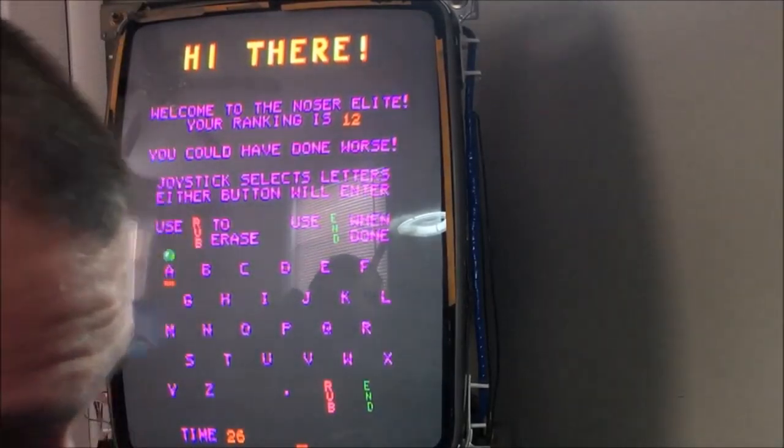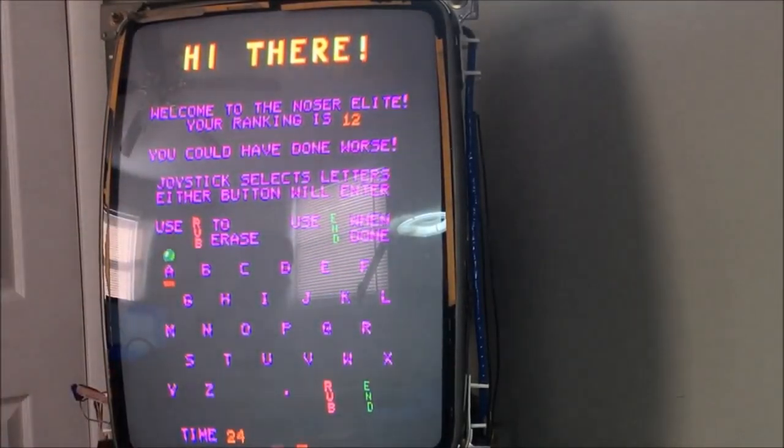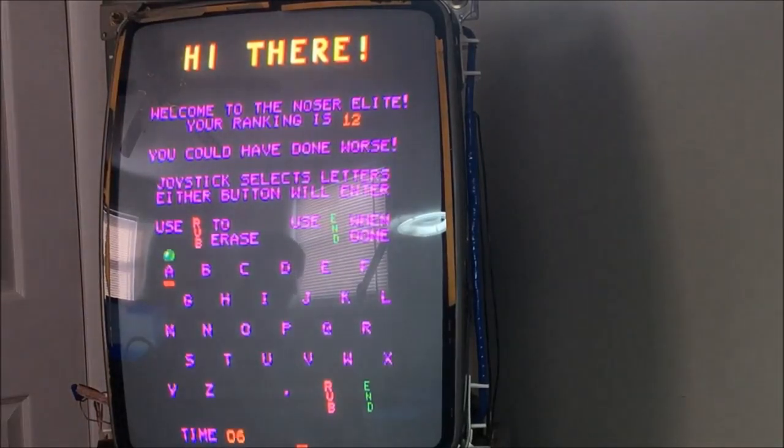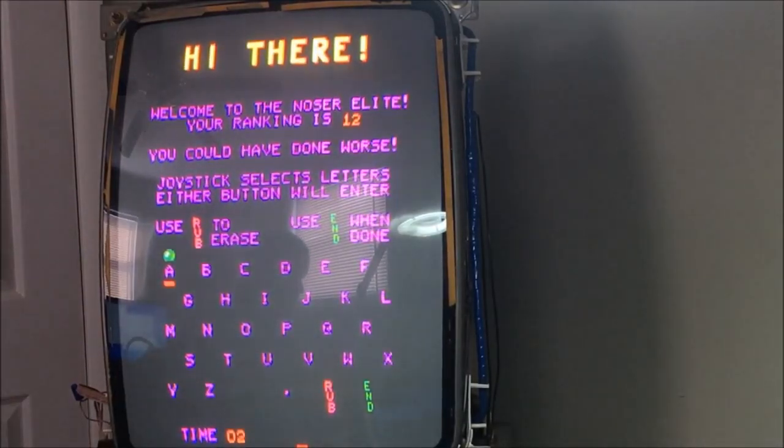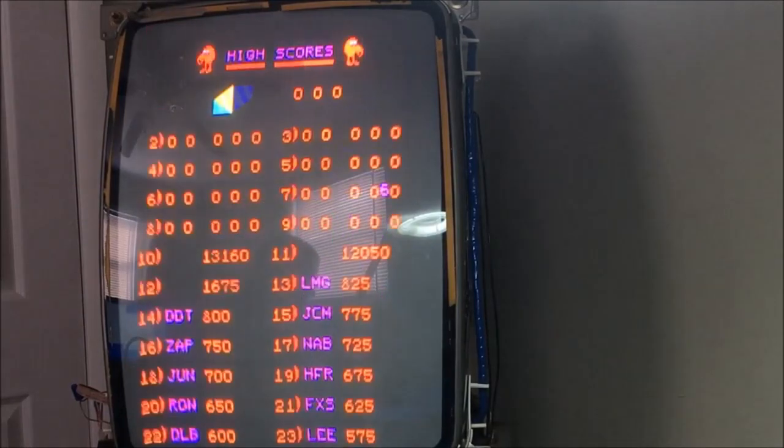So I'm going to hot glue that frequency pot right there. I know that the frequency is a little off. It's a little slow. But like I said, if I tweak it up any more than this, it tins out. It just goes tinny and doesn't sound good. So this is where it's going to be. But it has speech and it works. And it sounds good to me. So it's a little off, a little slow, but it's not bad.